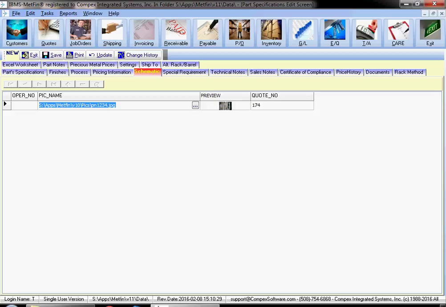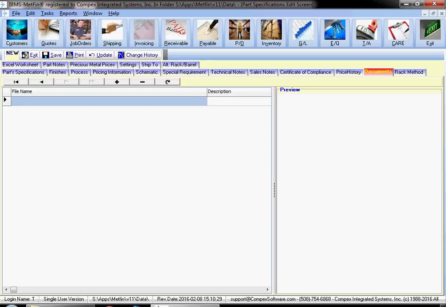In addition to schematic, we also have documents. Again, we went over this in the customer module, but documents allows you to attach non-picture as well as picture files. And these can print optionally, but they don't have to, and by default they won't. So if you have your customer's request for a quote, the schematic, pictures, things that you don't want to print, but you want to track, you can add them here.